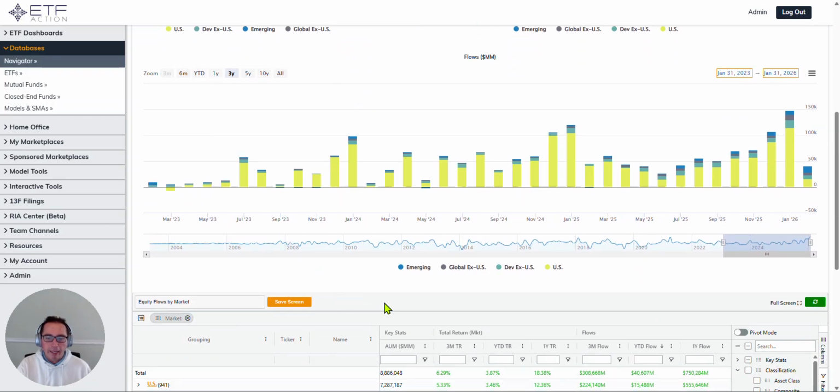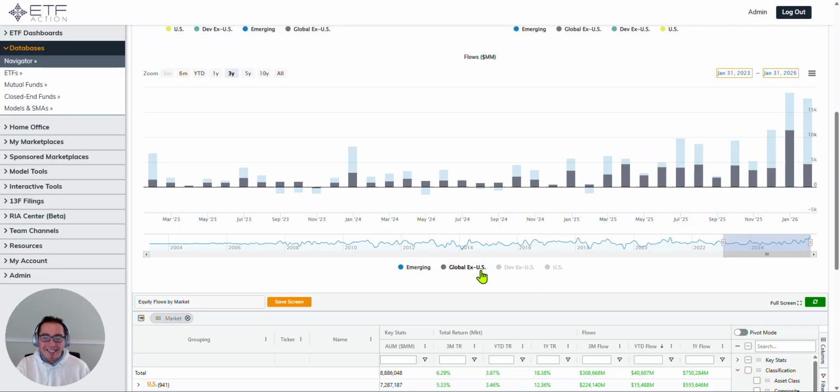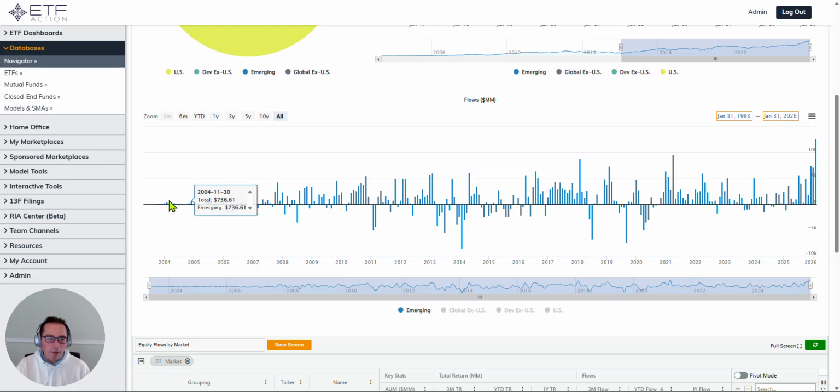And specifically, I'm going to get rid of the US to show you that acceleration of flows that we've seen. And even more so, if I just dial it into emerging markets, so far in January, going all the way back to the first ever emerging markets ETF launched back in the early 2000s, going back all the way in time on a monthly basis through today, January 23rd, we've already set an all-time record for flows into emerging markets. And this is following some pretty big months, the last couple months, November and December, of very large flows. So clearly an acceleration of flows into this space.